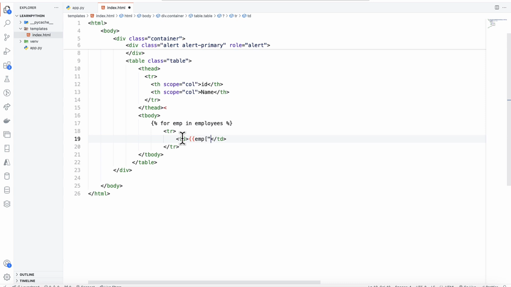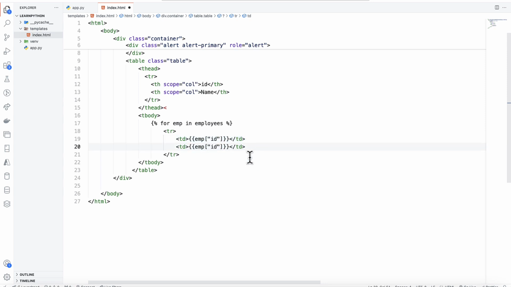So I just want to use key, that is ID, which is fine. And so that's one. Similarly I could just copy that and paste it over here. So this is my second one, where I want to display the second key, which is name. So it would extract the value and display it over there.